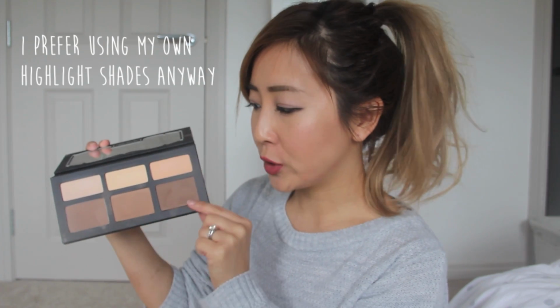I love the Anastasia, I keep saying Anastasia and Anastasia. Anyways, with the Anastasia one, it was great because it was buildable, but it did take a longer amount of time. This takes me half the amount of time and they are really pigmented and have a nice buttery texture. If I swipe my 3 fingers and go like this, you can see how pigmented it is, and even though it's pigmented, it's truly easy to blend, especially with Asian skin tones. I'm told that the Kat Von D palette is pretty good for that. The ones I use the most are this one, and this one. I feel like the highlight shades aren't as good as the Anastasia ones, but the contour ones are definitely a lot better. Thank you, Mary, for recommending this.